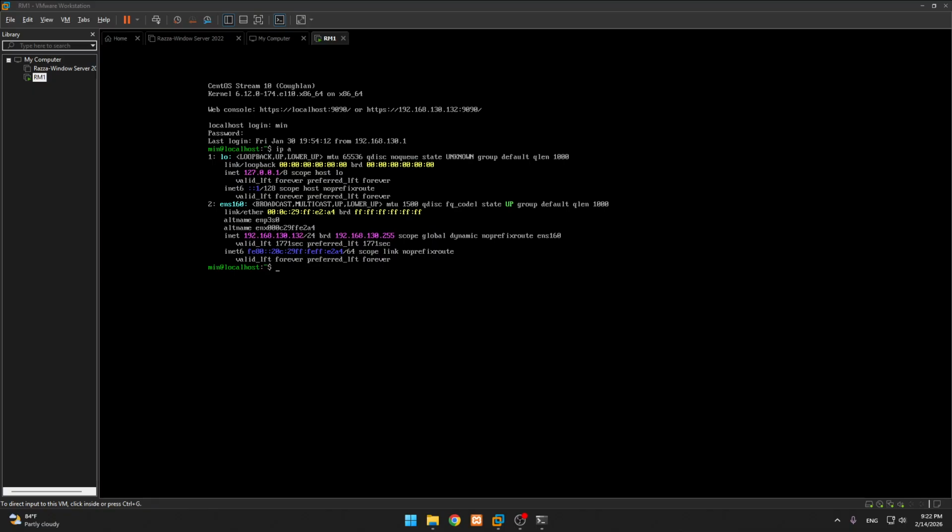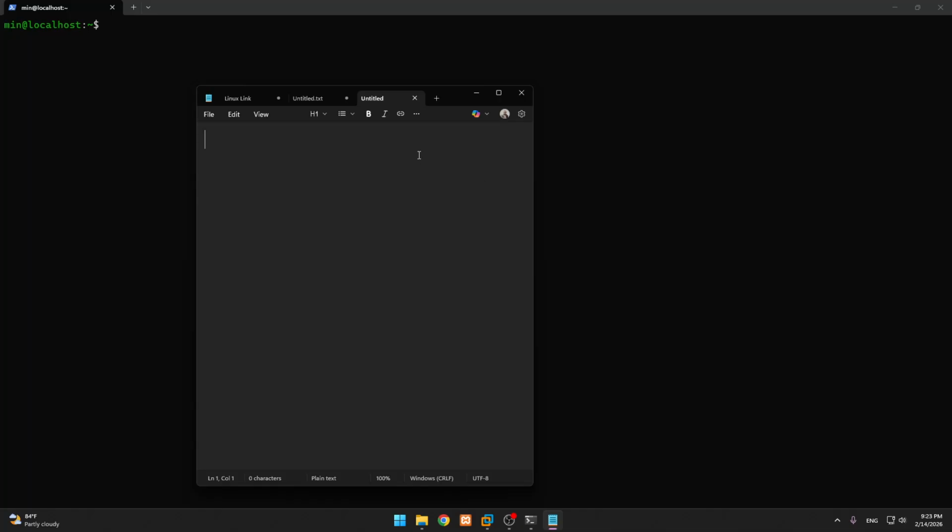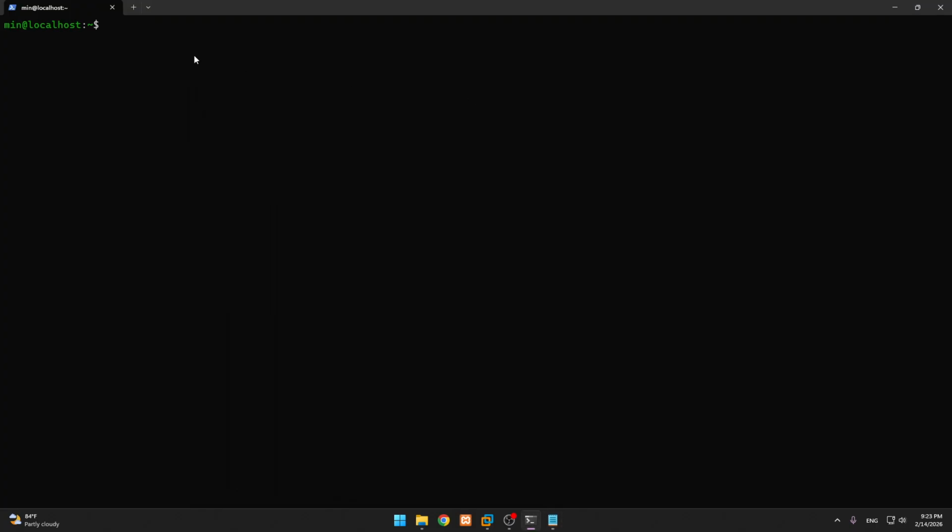So now we are going to talk more about this later, but first let's just get straight into the first one, which is going to be tar. Tar stands for tape archive, which is used to archive files and data into a single file.